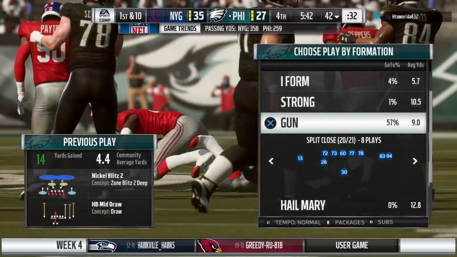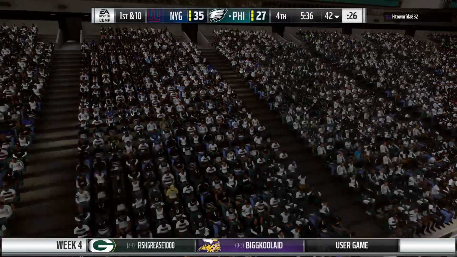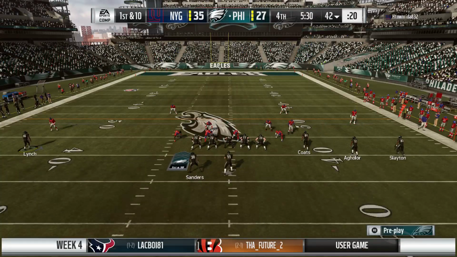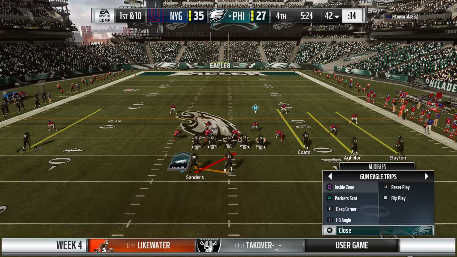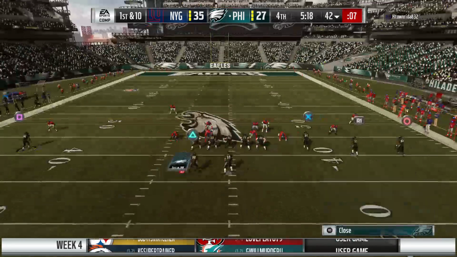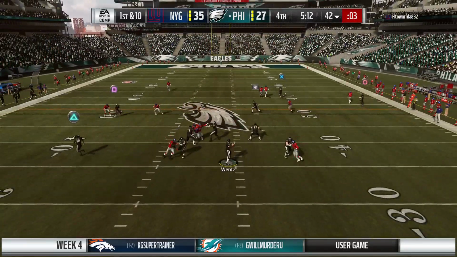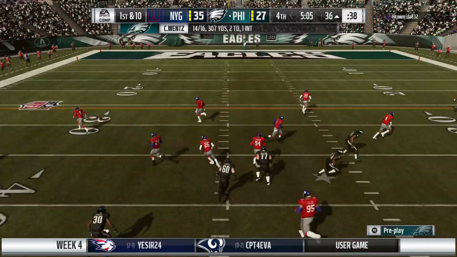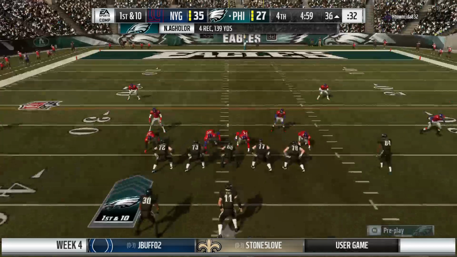First play of the drive going for 14 and a 1st down. Good chip. Great. On 1st and 10, here's Wentz. He finds Aguilar over the middle, and they'll get this well past midfield before being stopped just before the 35. A good pickup there, a 22.